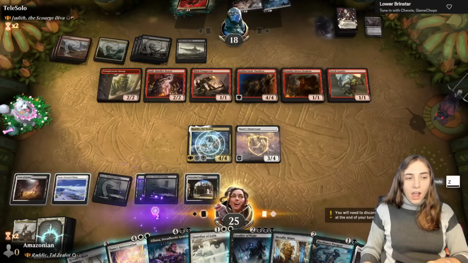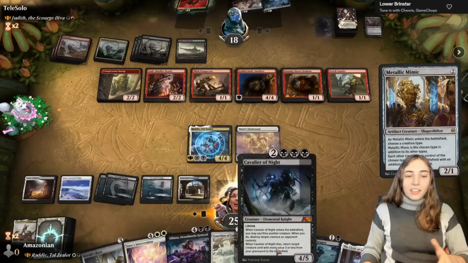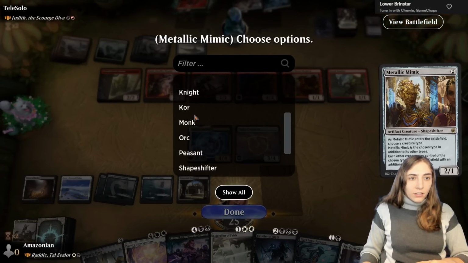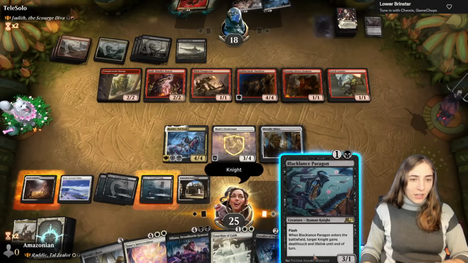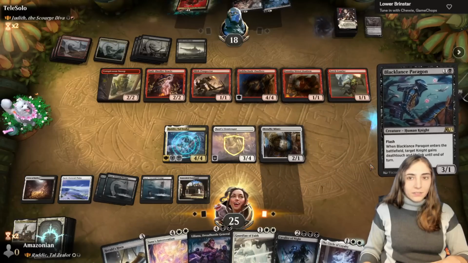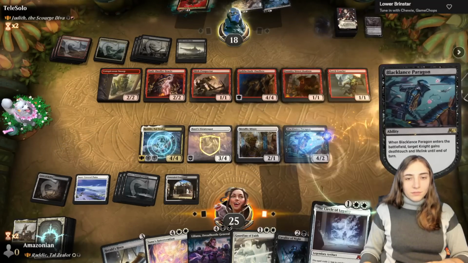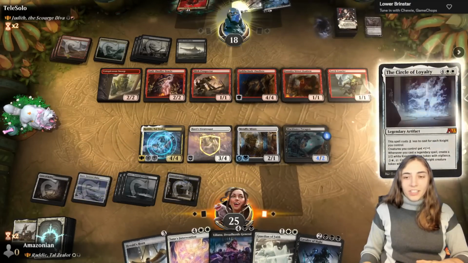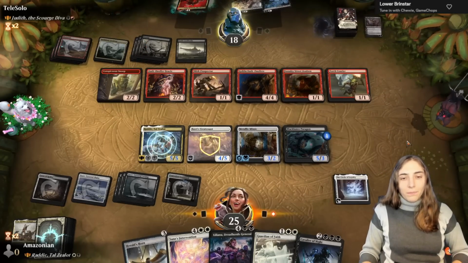No. Why do you think I would want to spend that mana? I think they're trying to hold up for the Cavalier of Night here. Speaking of knights, cave for knight. So many fun creature types for knights. Like, tons of them. Blacklands Paragon. It's not changing anything here. Oh. And Circle of Loyalty. Nice. Okay. More damage. More fun.